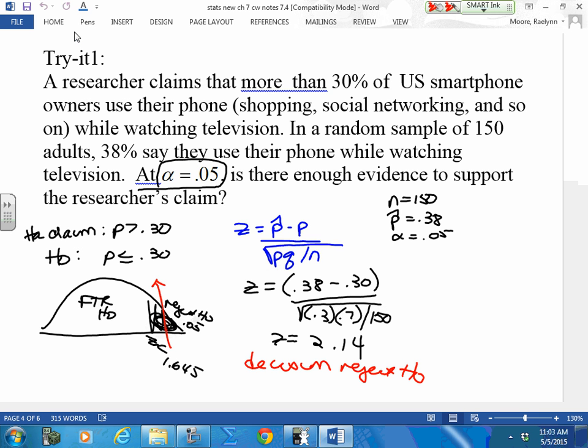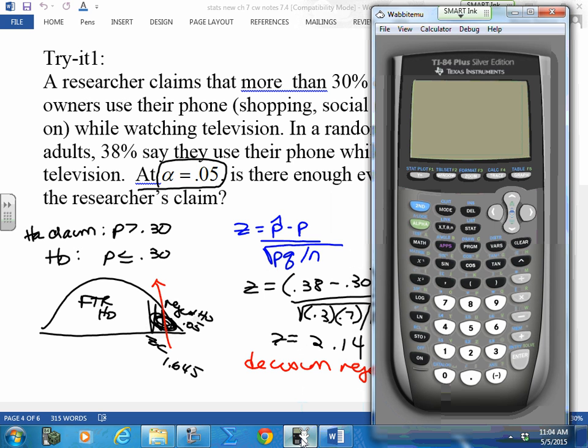Good. Now, Angela asked for an X. Your calculator needs an X and an N. So you're going to just do this. 38% of 150. So your X is 57. You're going to put that in your calculator if you're going to use your calculator. You can bypass a lot of this. We'll check your p-val in a minute, but we can check our p-val right off of this.